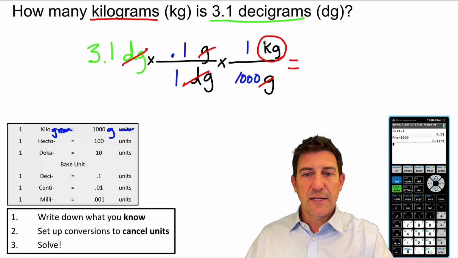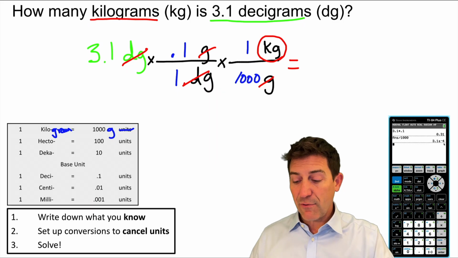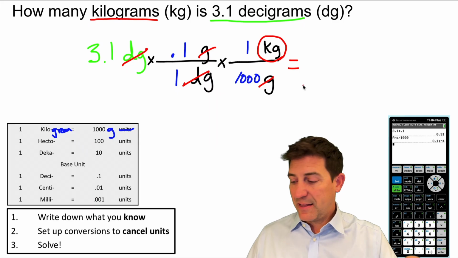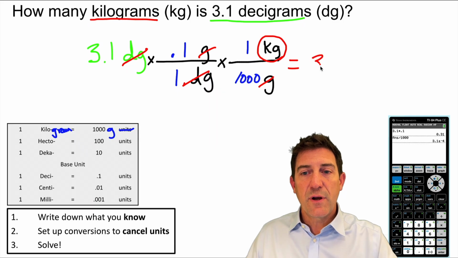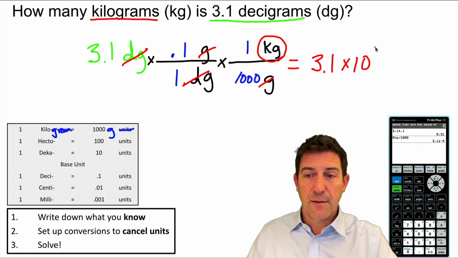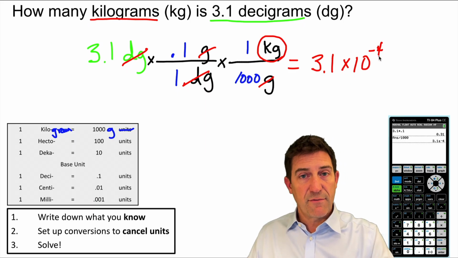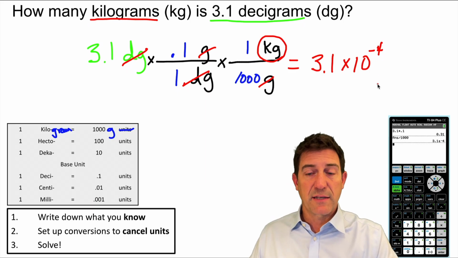Enter. Now, let's look. On the calculator here, it says 3.1e negative 4. I can't write that down. I mean, I can, but I never should write that down because that's trying to tell me something. It's trying to tell me scientific notation. And what it means is this. 3.1, the e that you see on the screen means times 10 to the, and then the next number is negative 4. So we don't ever write the e. The e represents this times 10 to the whatever the exponent is. It's literally what it means. The e means exponent or exponential notation.